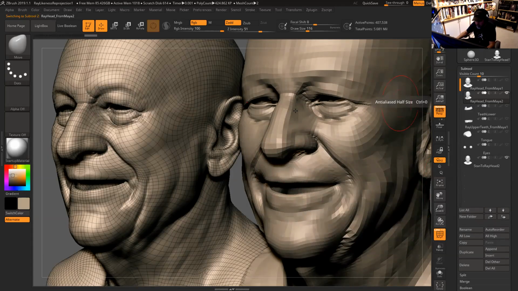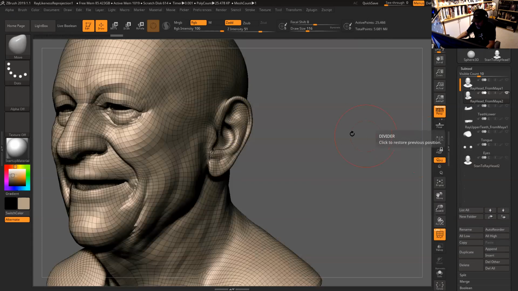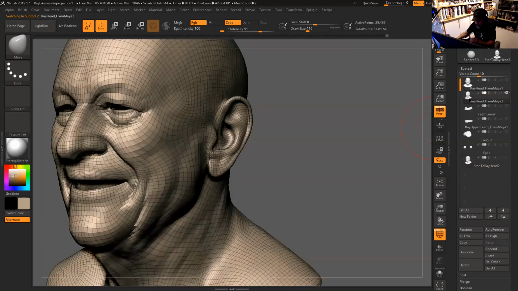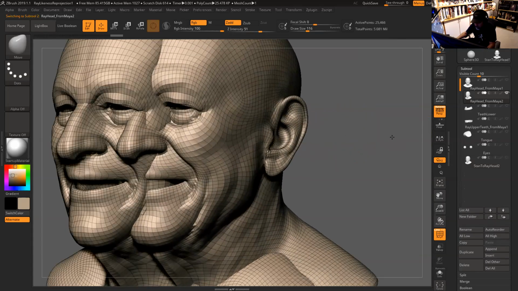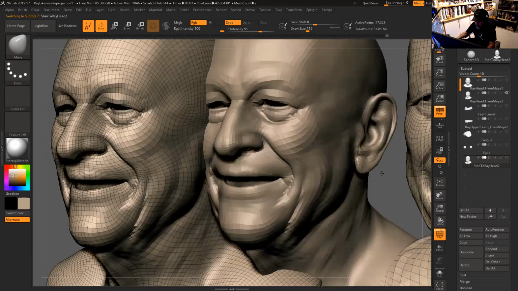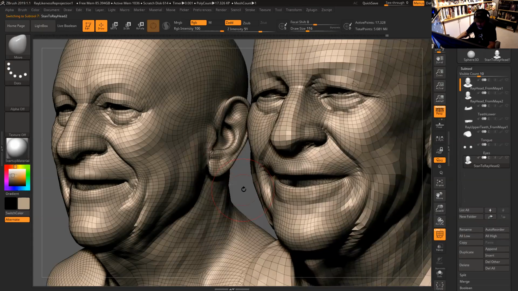So this is the one you guys have, and this is basically the one I have. Do I have both? I didn't bake it. Oh, I'm an idiot. Okay, now it's baked. Let's see if this one works now. Oh, it doesn't. That's funny. Yeah, now it's baked. That's so bizarre. Anyway, ZBrush acting funny. Let's turn off that one. So that's basically what it is.